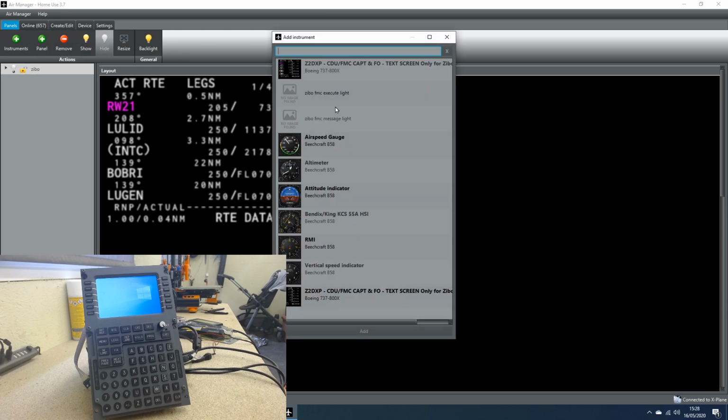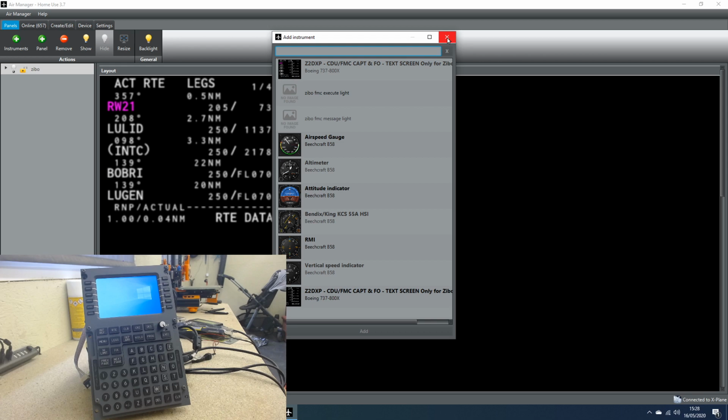So we would want to add the ones that we downloaded. So that would be this one at the top here, the CDU for Zibo, and the Zibo FMC execute light and Zibo FMC message light are little bits of script I wrote myself, because the downloaded version didn't come with any way of powering the lights.